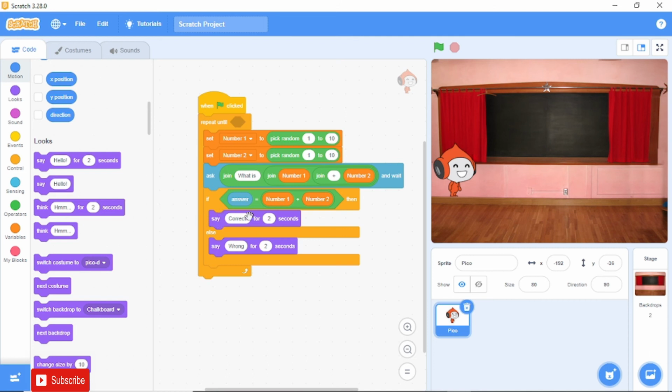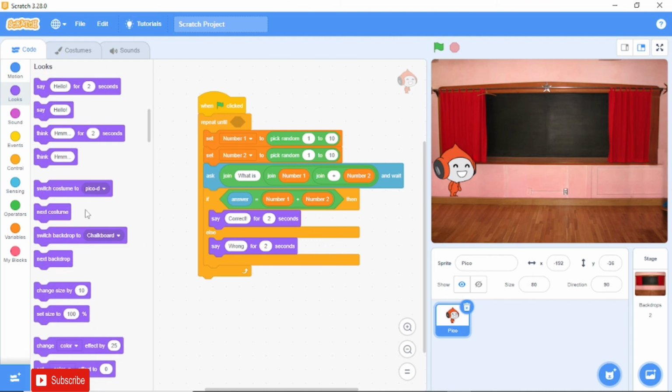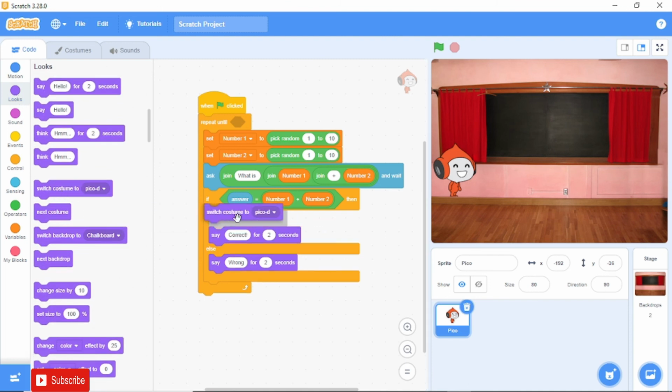Now here, after saying correct, we go to looks, where we switch the costume. Okay, so first, before it says correct, we switch the costume to C. That is the one that looks exciting.